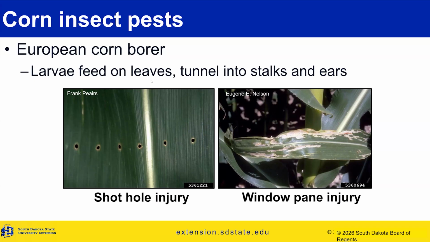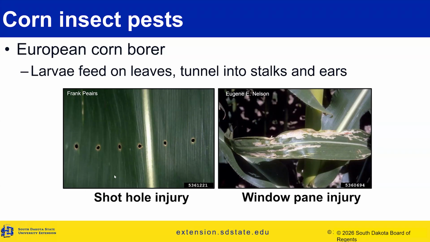First signs of injury, if you don't catch the egg masses, are going to be what we refer to as window pane injury. And those caterpillars are really small, so even though they're hungry, they can't feed through the leaf. As a result, they're stripping layers of the epidermis off. In some cases, they'll strip enough off that the leaf gets kind of a translucent layer left, and you can kind of see, and that's why we refer to it as window pane injury.